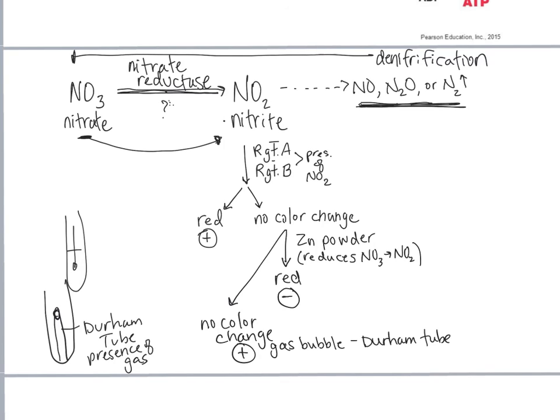So it's a little bit convoluted. Hopefully it will make sense. When you add the reagents, give it a little bit of time. It starts out light and will get darker and darker red. So give it a little time, give it a little finger tap, and see if it's going to turn. Okay, so you'll use the same organism to inoculate both your phenylalanine deaminase slant and your nitrate reductase broth.